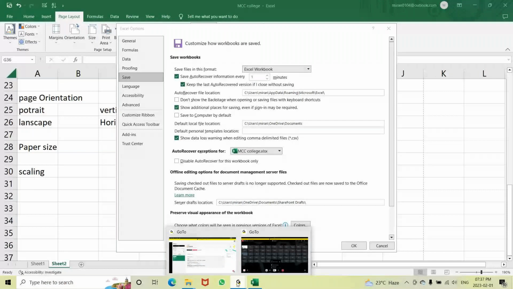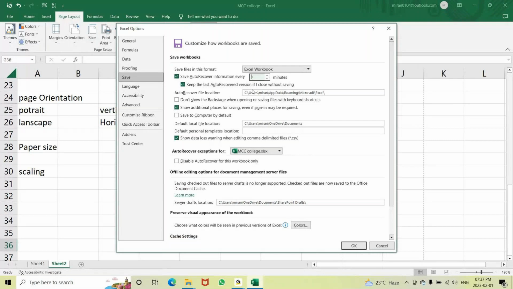So MS Office gives one more support as the auto recovery file. Here it will automatically recover every 10 minutes. So in those 10 minutes, how much work I've done, I won't be knowing. So if you keep it as 1 minute, every 1 minute it will automatically update.